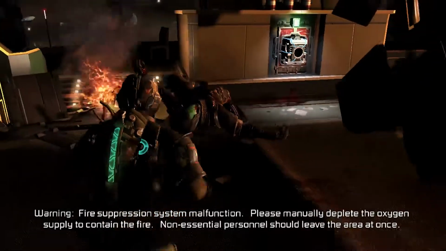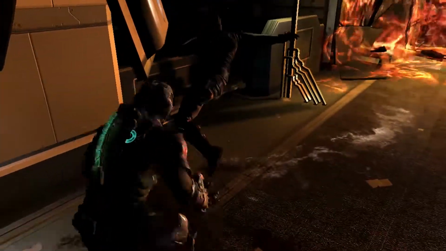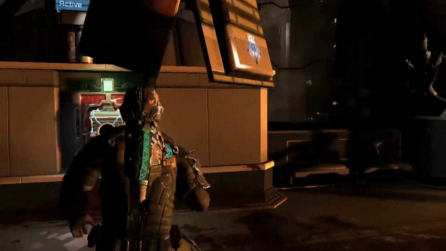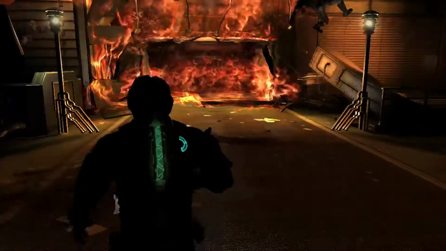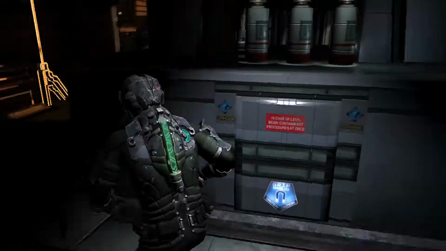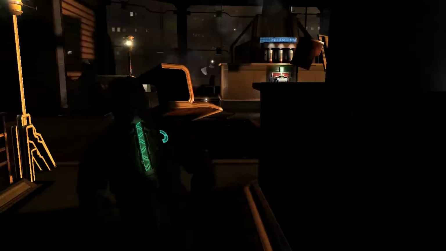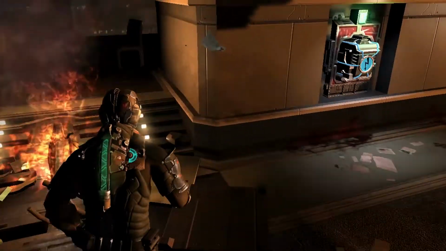Deplete the oxygen. Yeah, so, in other words, this is a soldier. Cool. Never seen them, like, modeled completely before. Well, need to be missing some limbs, just in case. As a surprise, this room's gonna fill up real quick with enemies. So yeah, we have to manually deplete the oxygen. So we have to drain the room of oxygen. Which, I mean, sort of is its own scary thing.